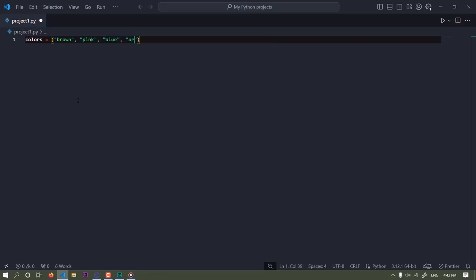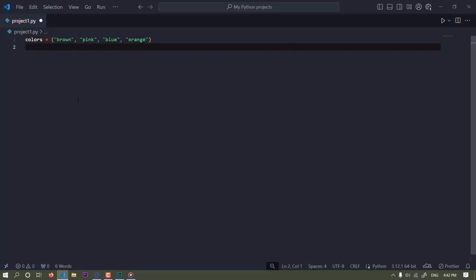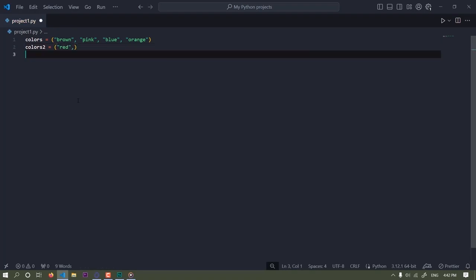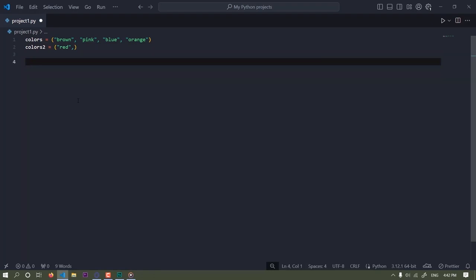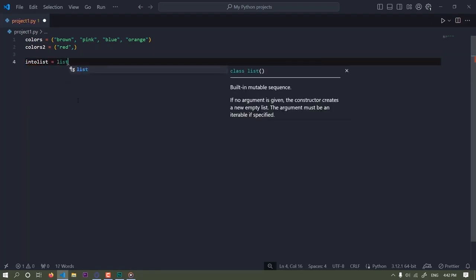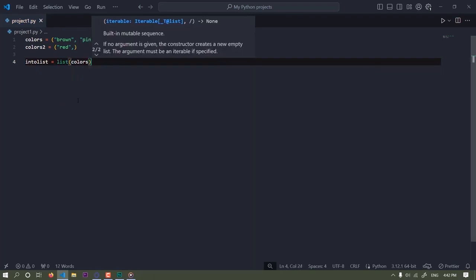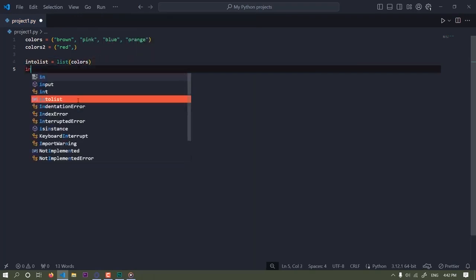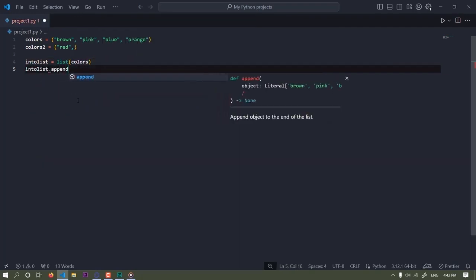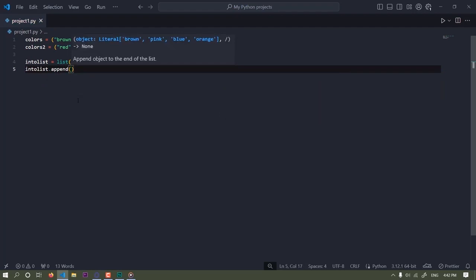blue, orange. Now let's create another one named colors2, and in colors2 we have, let's say, red, only a singular value. And now I'm going to make colors into a list so I can modify it. And into list, append, let's see, white.